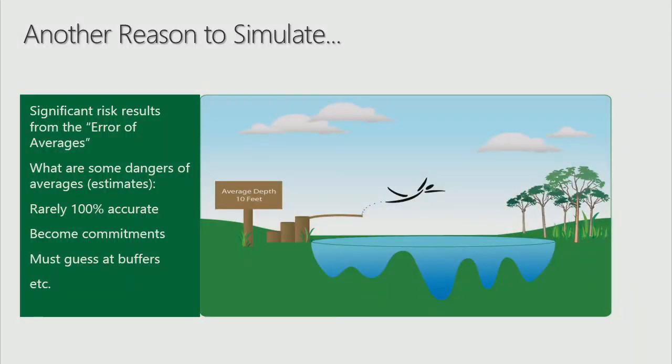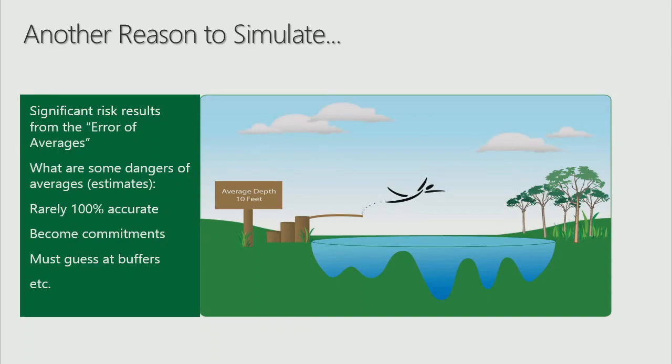We estimated the size of that box. We said, that project needs this many resources at this point in time. It needs this much money over time. As well as, here's when I think I can get that project done. It's going to require this amount of time. However, there's a lot of risk in having these single-point estimates. For instance, I can say, oh, this pond, it's 10 feet deep, it's safe to jump into. But there is uncertainty there on specifically how deep that pond is at any point along its length.